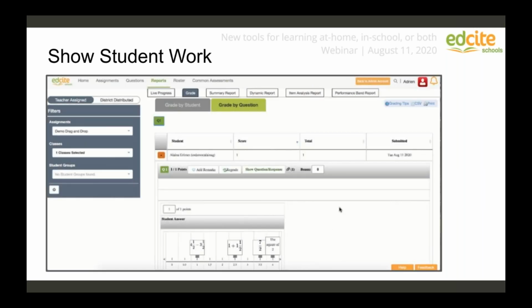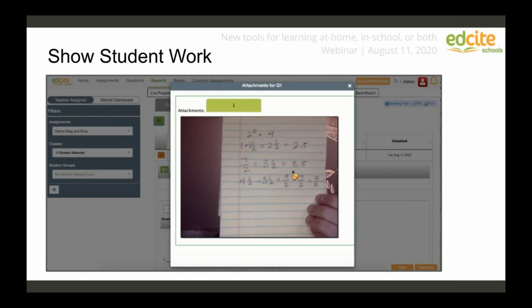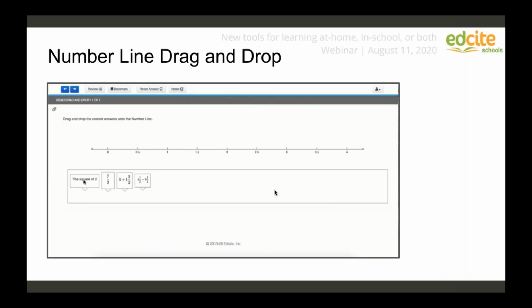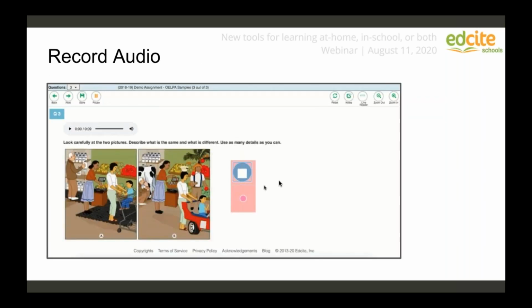Another quick note about understanding students' thought processes: we're talking about showing work in terms of written work, but if we go back to that record audio question, there's also the option to add a part B where students explain how they solved a math problem.